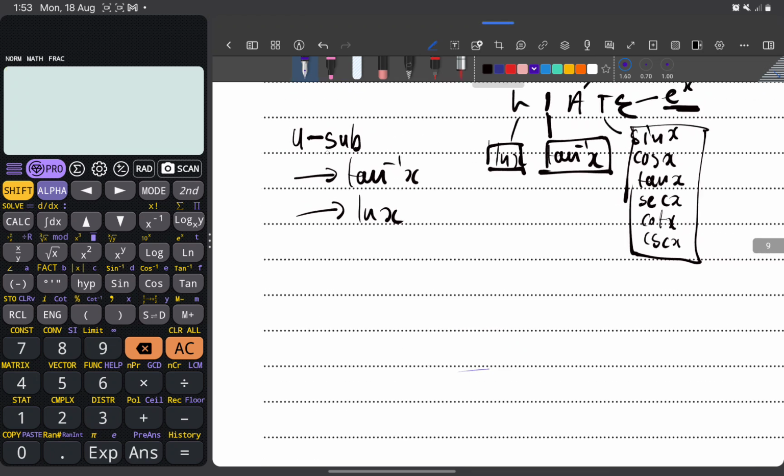The possible ones are u sub. And u sub, we said the top is the derivative of the inside of the denominator. You're supposed to integrate that. You use u sub. U sub is not for differentiation. There is no such technique. In differentiation, it is product rule, chain rule, power rule, quotient rule. Those are the rules for differentiation. Differentiation of implicit functions, differentiation of parametric functions.